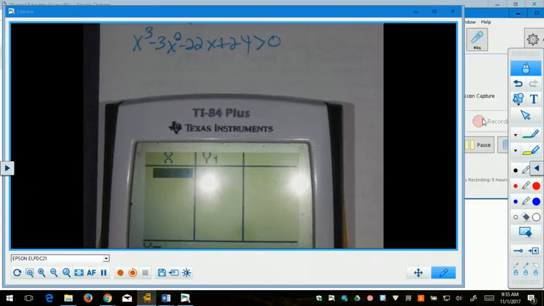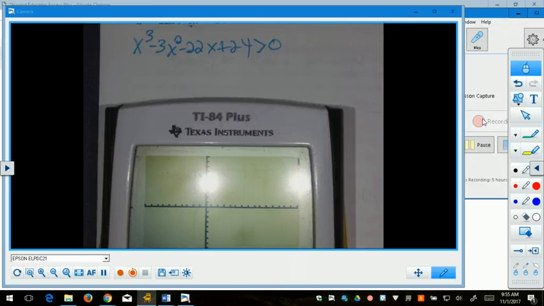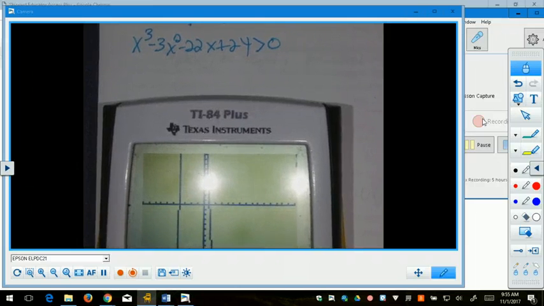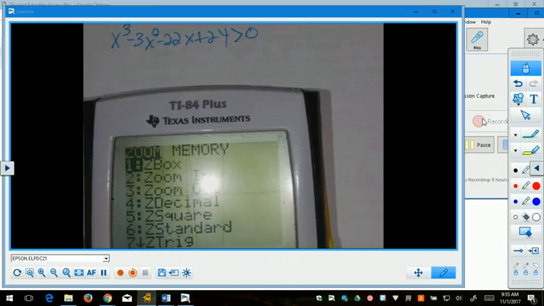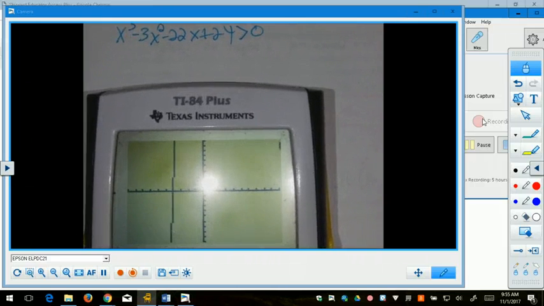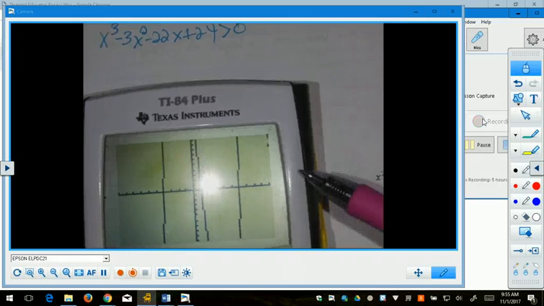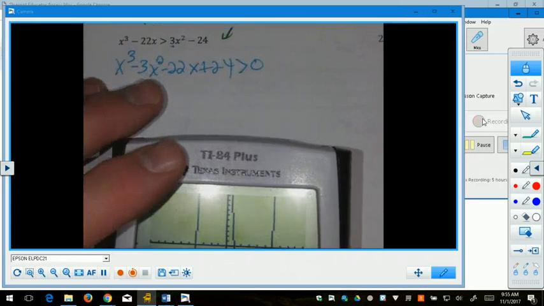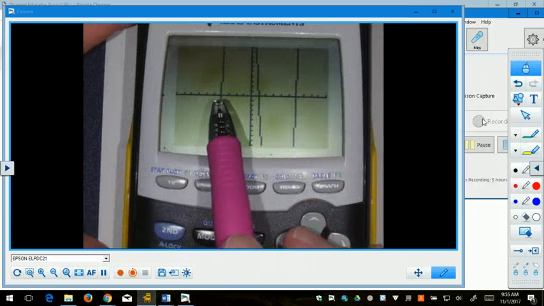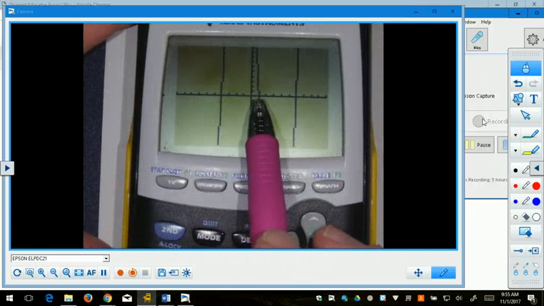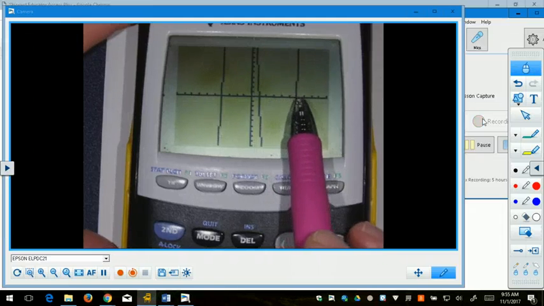I could use the rational root theorem too, right? I could use the rational root theorem even without dividing out. If they're all rational, then I'm set. If they're not all rational, then I might have some more work to do. So I'm not seeing the whole graph, but I'm seeing some of the zeros. And I can see that it looks like this one's at -4, and this one's at 1, and this one's at 6.